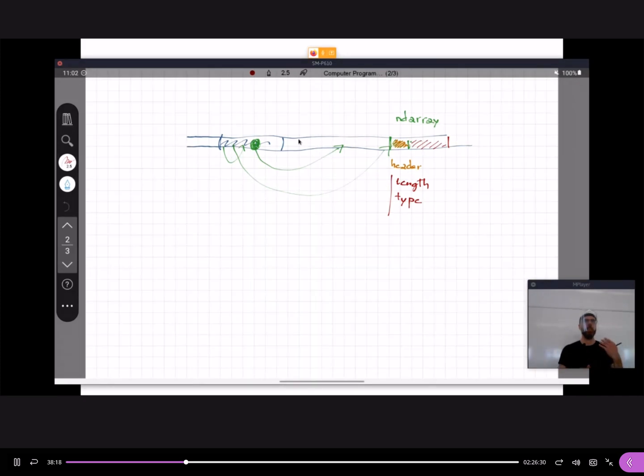You cannot mix integers and floats, for example, and they all must be the same type of integer or the same type of float, so all 32 bits or all 8 bits, because it's uniform and regular and compact. In this way, you can keep all the information you need in something like a header here, and then you're done. This gives you all the information you need because everything else is implied.